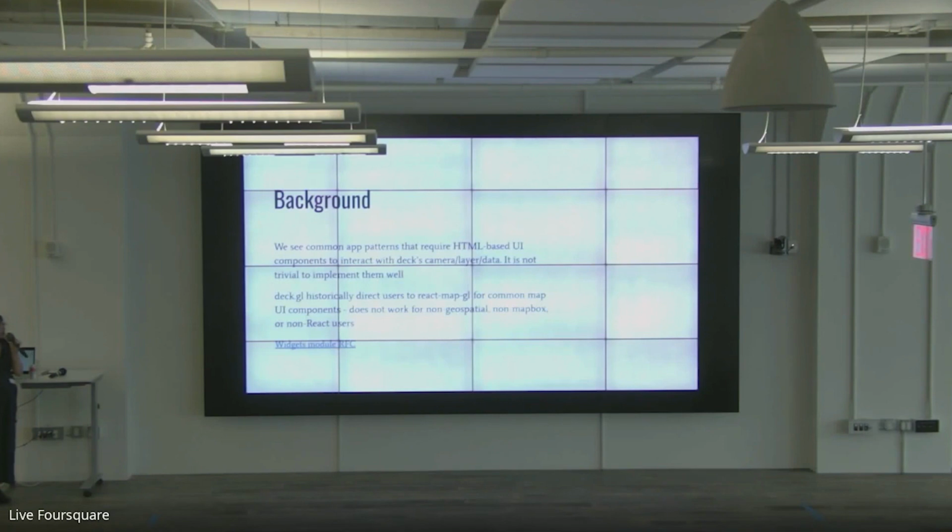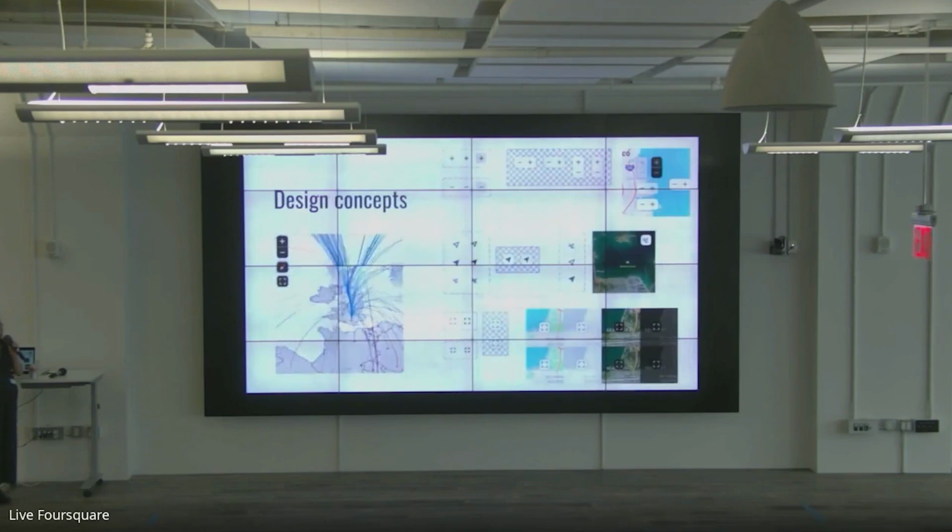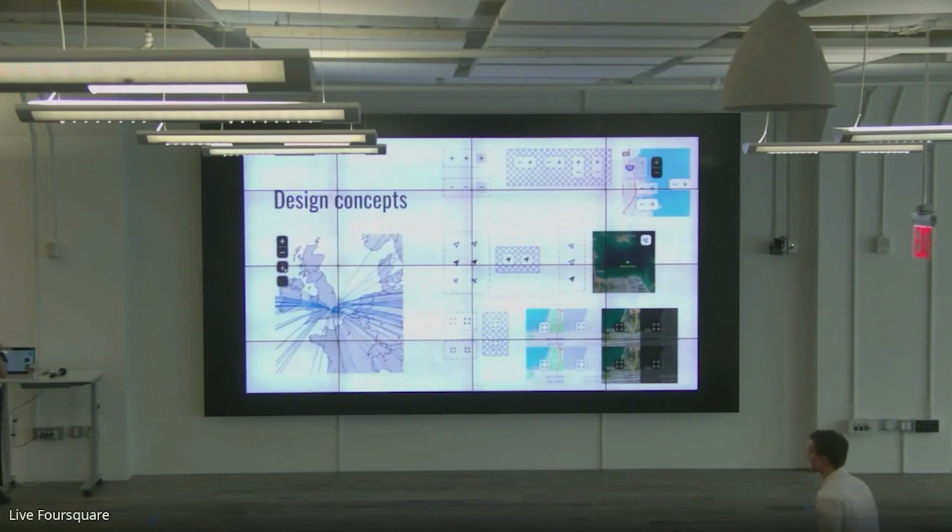And historically, DeckGL has been directing users to use React MapGL for a lot of these components. The issue is when you're not doing a geospatial visualization or you're not using Mapbox as a base map library, it feels really stupid to import this whole big thing just for a React component. And you can see the widgets module RFC checked into the main branch, and I'll have Chris talk about the current development progress. Thanks, Xiaoji.